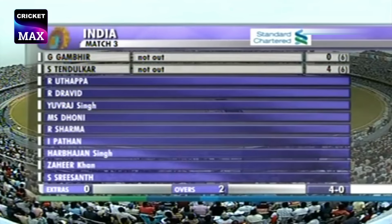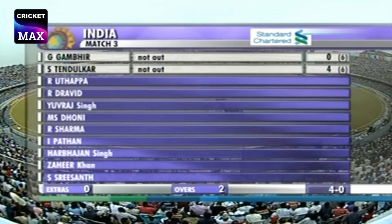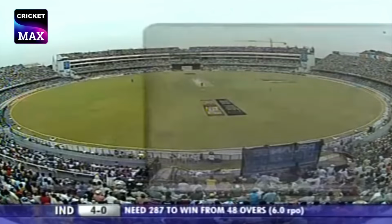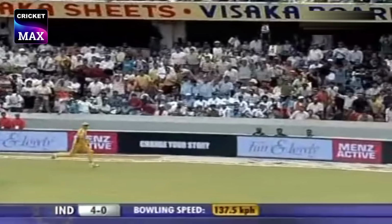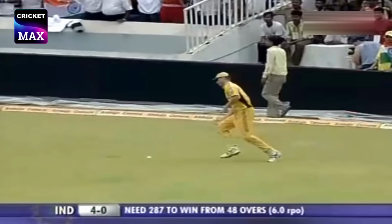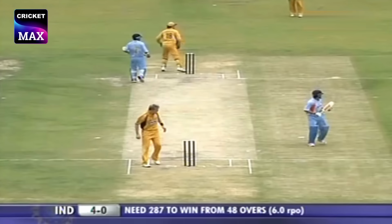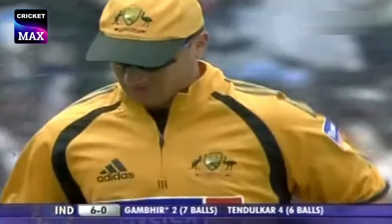Bat very deep. Rohit Sharma getting a game in place of Ramesh Pawar. That definitely to Irfan Pathan India. Positive, but there is a man at third man, but he's far too wide. Stuart Clarke, the fielder. Gambhir gets off the mark. He had his heart in his mouth just for a few moments. Was in the air for a long, long time.